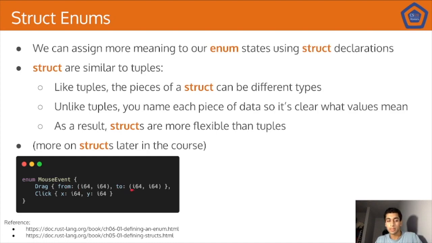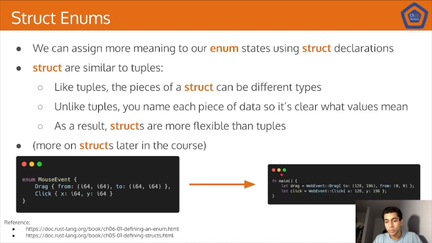So notice the difference. In struct enums, we're using this curly bracket declaration to declare our variables and the types that they take on. With tuple enums, we simply use parentheses and the type name. We have to provide variable names here with struct enums. And the same applies when we're creating them. So again, we use the double colon operator, but we declare our struct enum using curly brackets, and then we must declare the variable name.